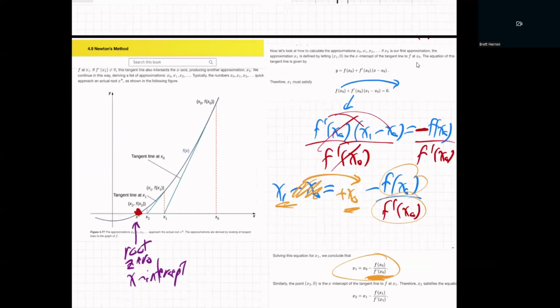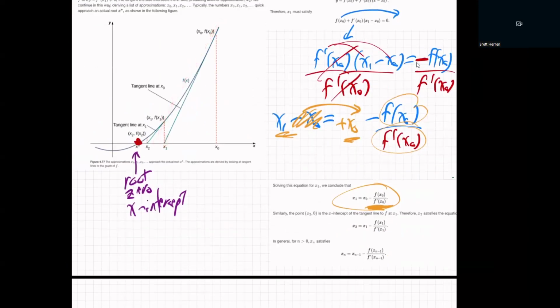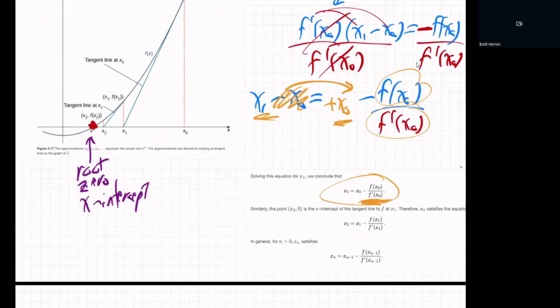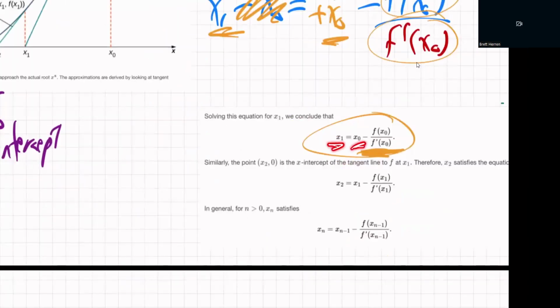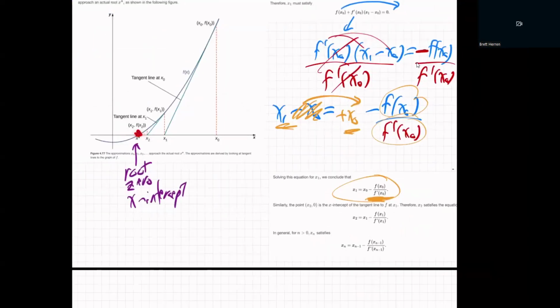So he just took the tangent line equation up here. Then he plugged in x1, where it equals 0, and found that the next place you're going to hit the x-axis is that x1 value. And then the process just continues, right? So x1 is x0 with this stuff, then x2 is x1 with this stuff, etc. Any n value is the previous with that stuff, and you just walk closer and closer to the root. So that's Newton's method. It's a genius method. And there we go.